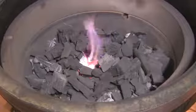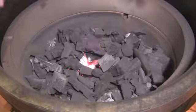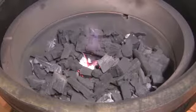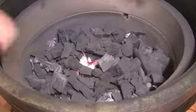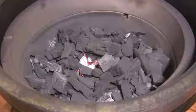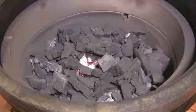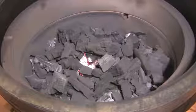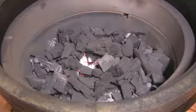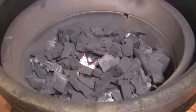And this guy, as far as I'm concerned, is lit, and this is about where I would want to be when I finish with the starter cube. So at this point, we just let the grill warm up. I'm going to put my heat deflector back in here, but this is, like I said, not a cooking demo. I'm just showing you the lighter and how it works. I spent 3 minutes with this tool getting to a point where I would spend 12 to 14 minutes getting ready with one of the fire starters.